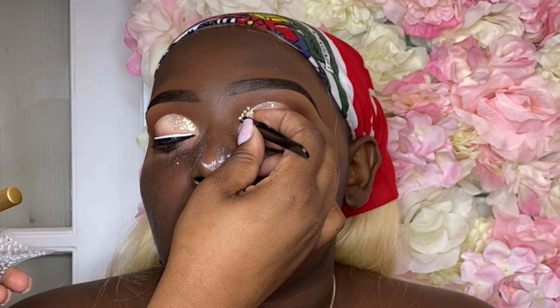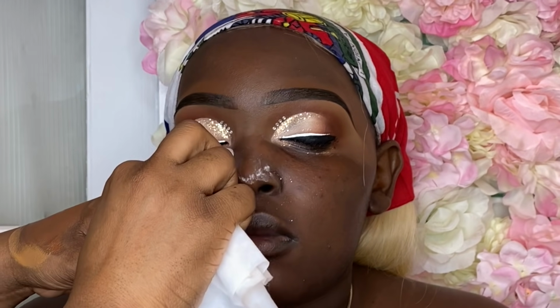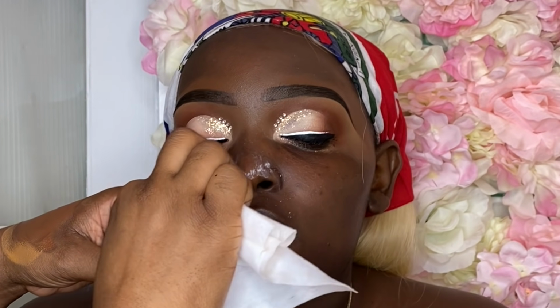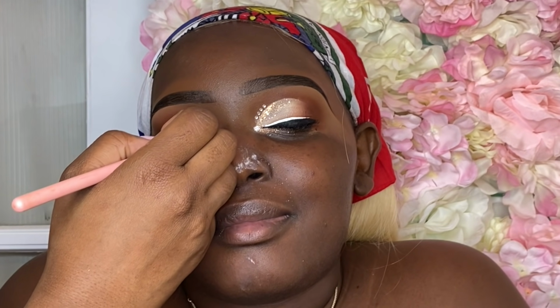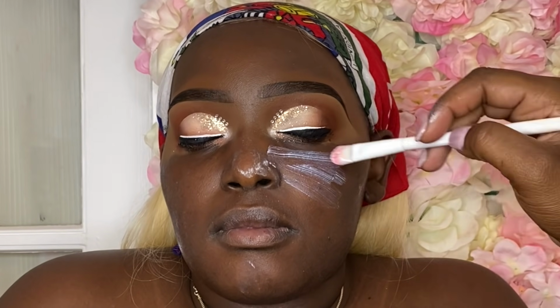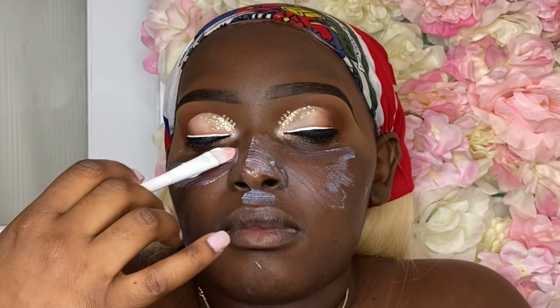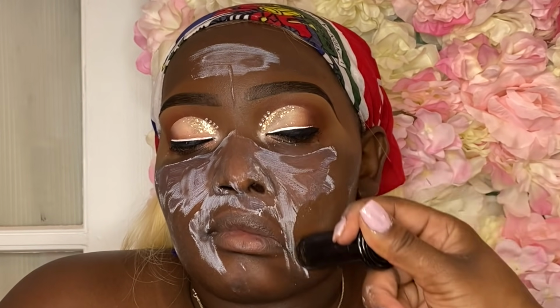I'm using a lash glue to apply these rhinestones that I got. I just thought that would be a, you know, a cute little touch to her eye look. Taking my makeup cloth, excuse me, I went ahead and wiped out any fallout that we got from the eye look. I'm also taking that NYX Ultra Pearl pigment and I am placing that right in the corner on her tear ducts. You guys know I love that. It just does something for me.